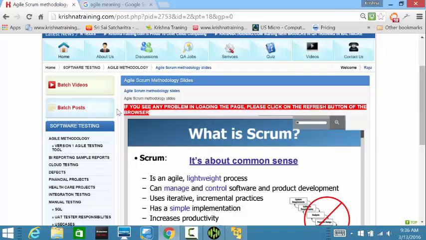So they are all interested in the requirements. Until the requirements, they are okay. But when it comes to the designs, they don't know anything. It's kind of jargon. It's kind of Greek and Latin for them. They don't understand anything about it. So when you go for 3 or 4 weeks of design phase, if you involve the client, they are not going to get any benefit out of those 4 or 5 weeks.